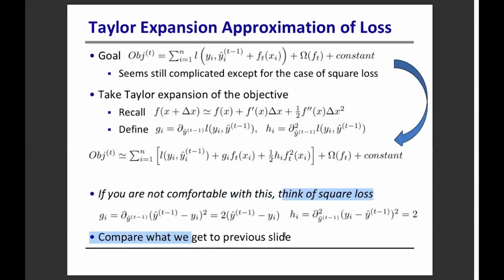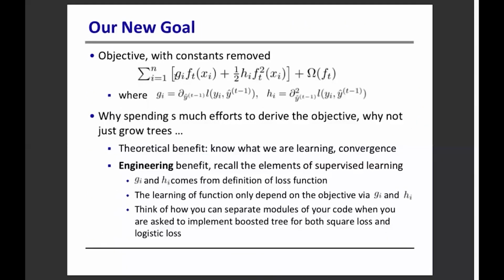So basically, we have this objective function here, whereby we haven't actually done much so far. We have just said the same thing over and over again. And here we are saying that we could use the Taylor expansion to figure out the next value. And if we are not comfortable, we can simply use the squared loss. And the new goal becomes this.